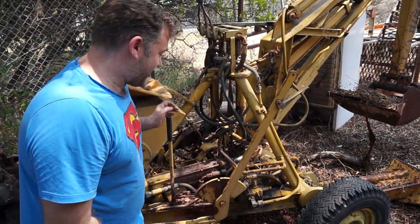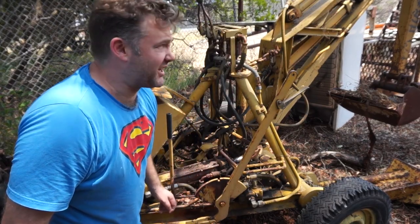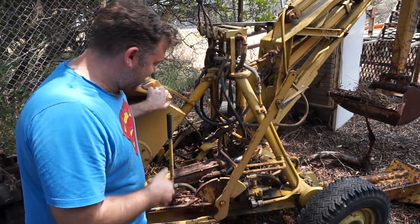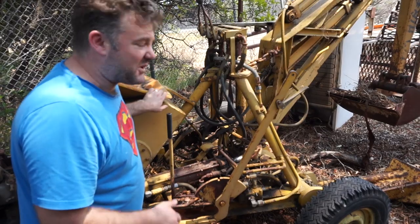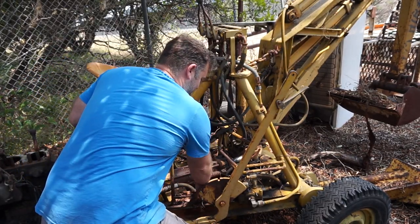Having a better look at some of the main controls — being this is the first time I've had a chance to get a really good close look at this, there are a few more things than I thought there were, but nothing too surprising. There's a lot of dirt and there are obviously a few leaks and things.